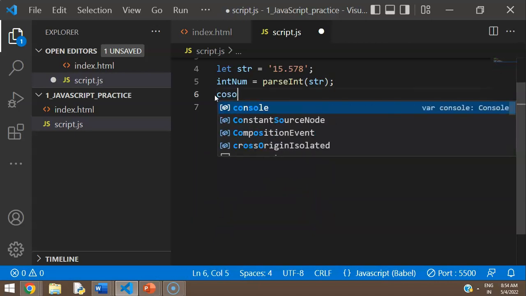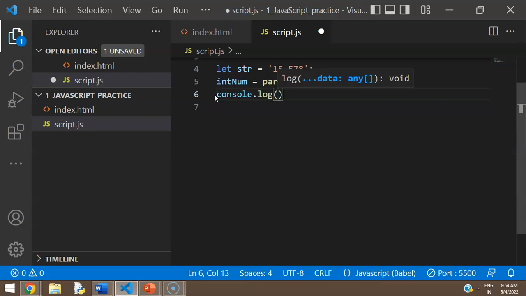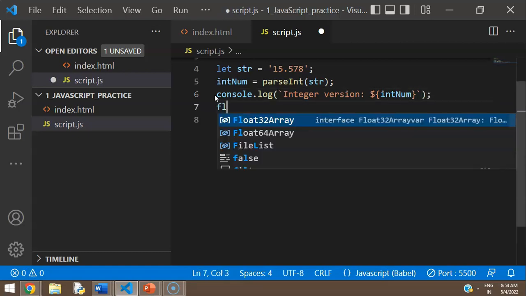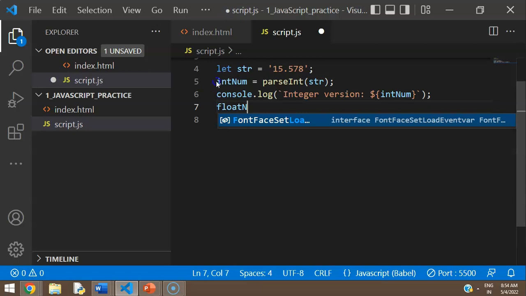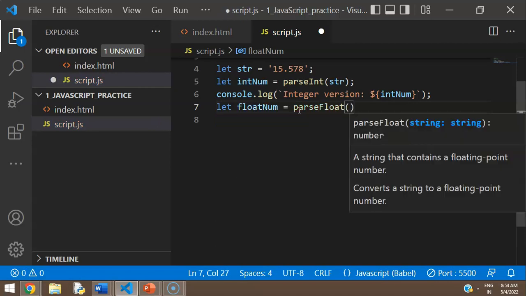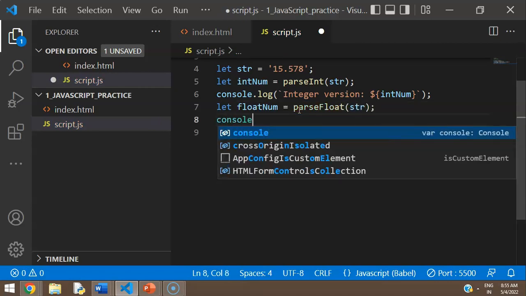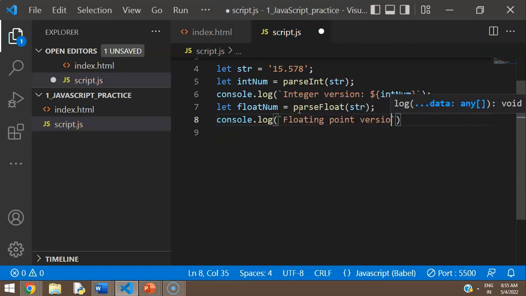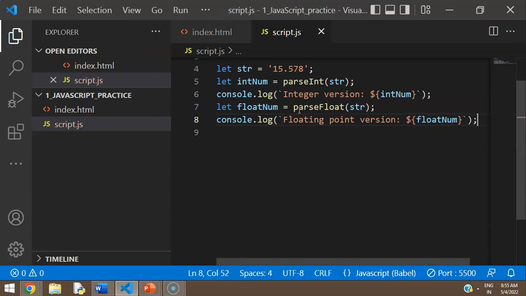Okay, console.log of the integer version would be int num, and similarly let's create another variable called float num, parseFloat of str. So now you'll see what happens. Floating point version, float num, like this, right?